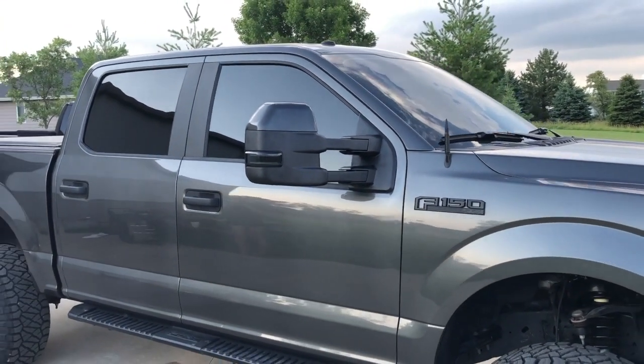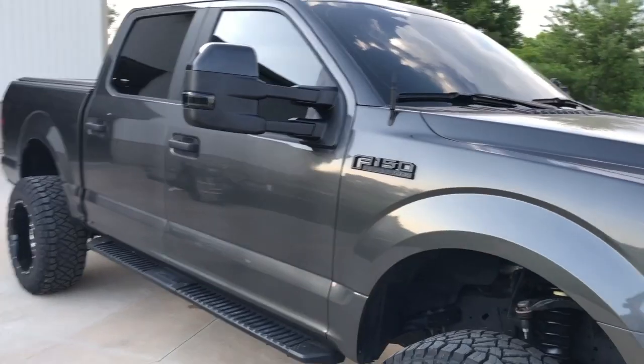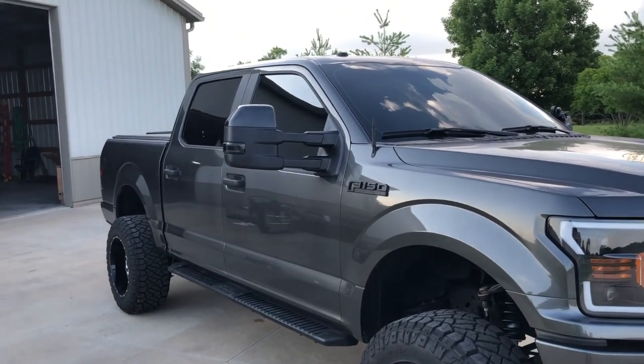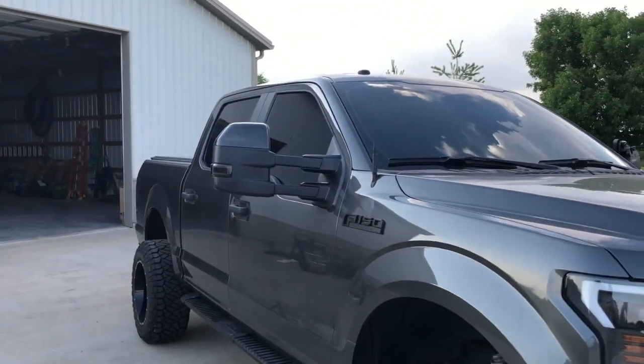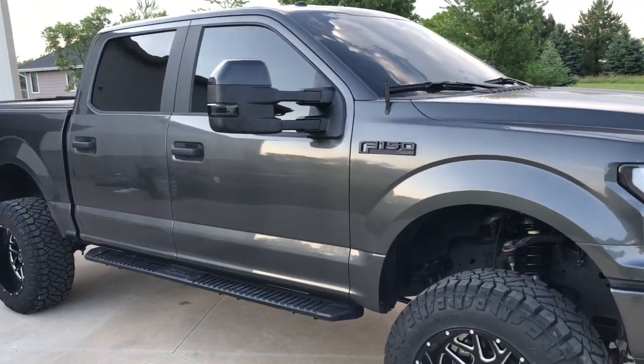Honestly, it would look pretty similar like this if it was just the black cap, but I think it gives it just that little bit of a hint to where it pops and looks really good. And with the weird angles and stuff, it almost looks like a different color. But I'll tell you guys, when I was holding them up next to each other, they were the same color.